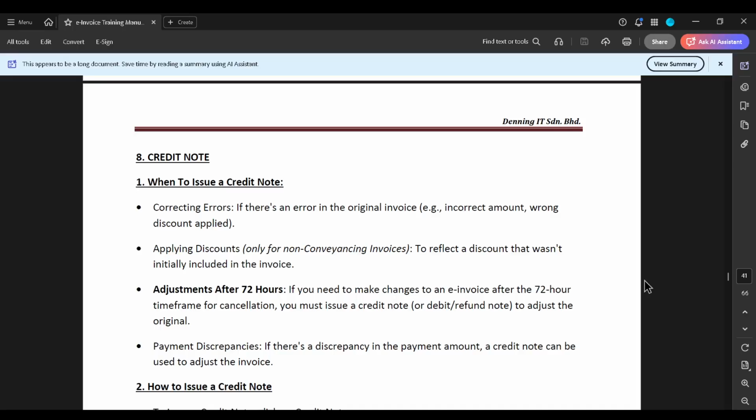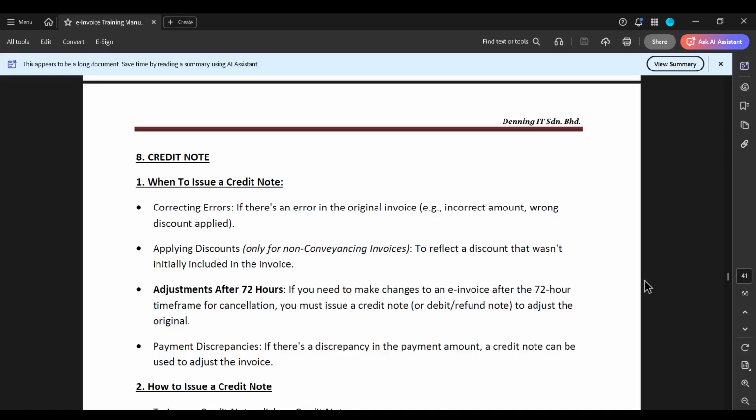However, after 72 hours, you cannot make any more changes on the e-invoice that has been submitted. The only way to do it is to issue a credit note.